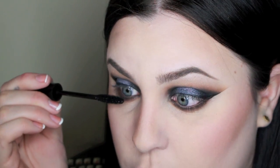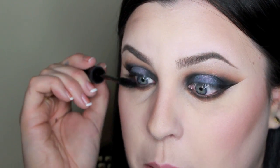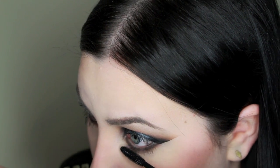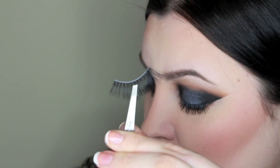I curled my lashes and I'm going to put on a little bit of mascara just so I don't have to wreck my new pair of lashes. These are the lashes I'm applying. They're the Ardell Lacies and I'm using my Salon Perfect Glue. This is my favorite glue. It dries so nicely, it's just my favorite.